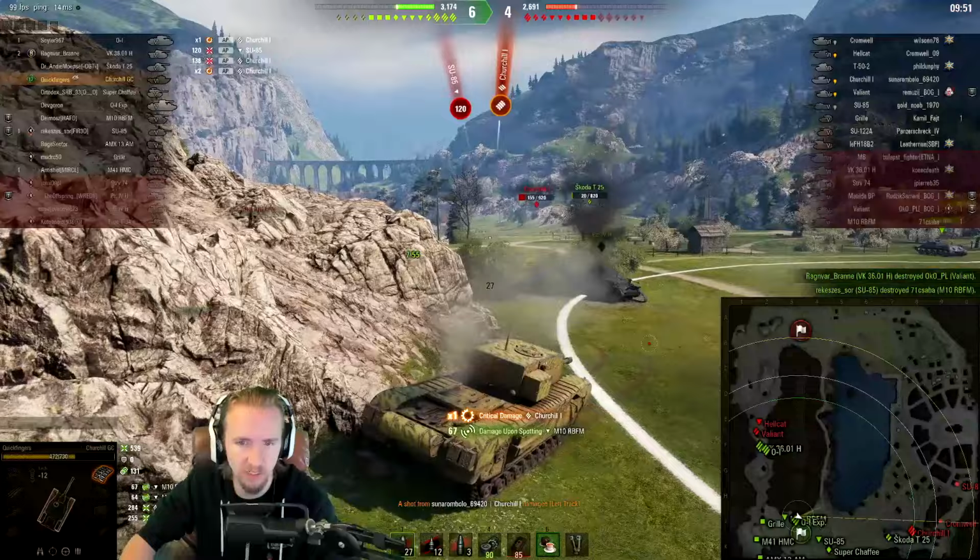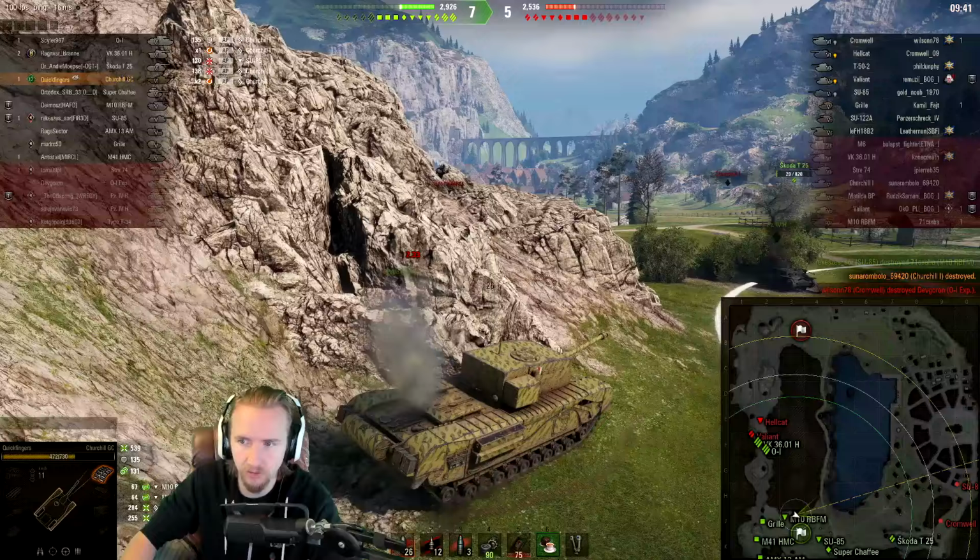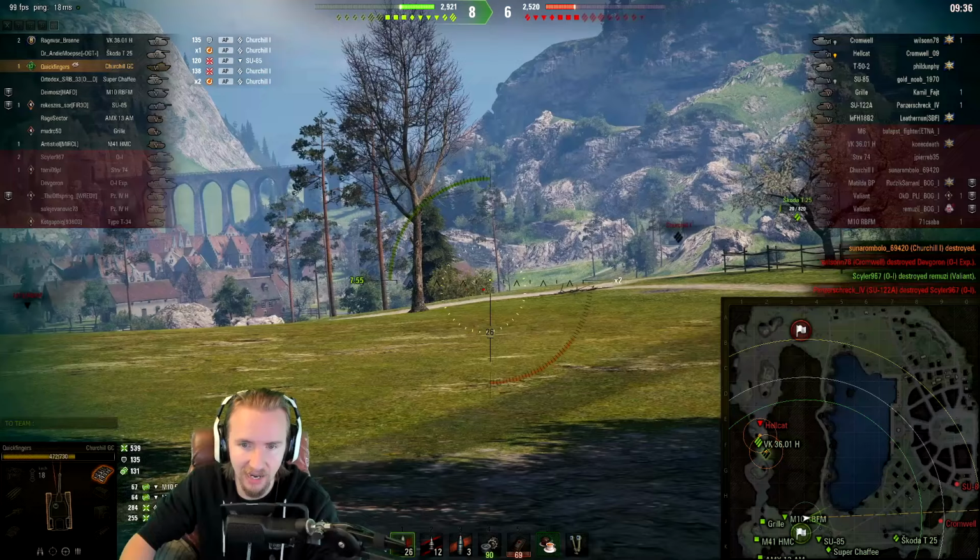This is where you've got to be careful. I'm going to say that I actually made a bit of a misplay there. What I should have done... Hey! Blind fire the Churchill. No, what I should have done is waited till the M10 moved. Because if the M10 moved, then he wouldn't have had his binoculars activated, and if he doesn't have his binoculars activated, then he's not actually going to manage to see me.